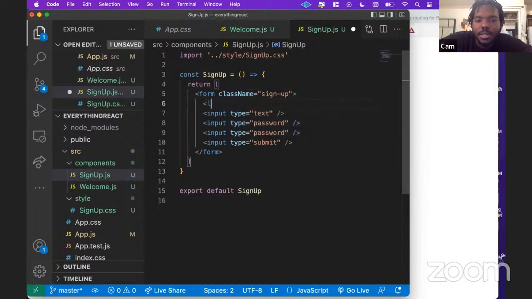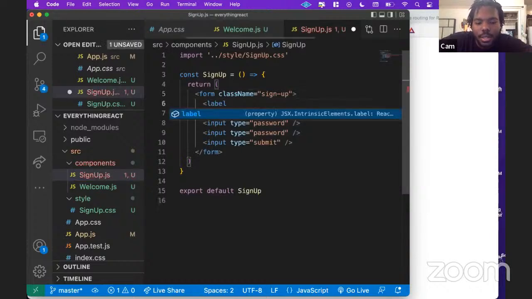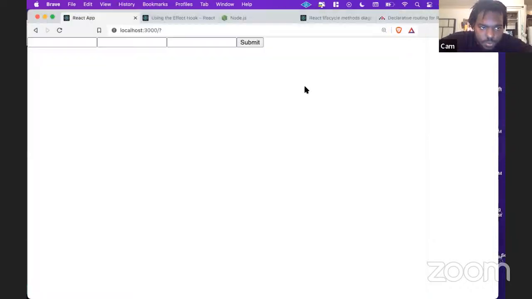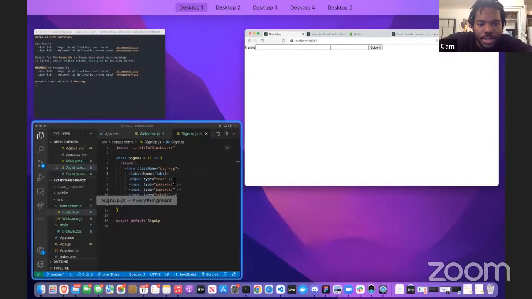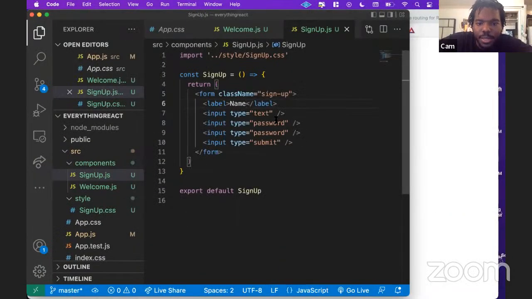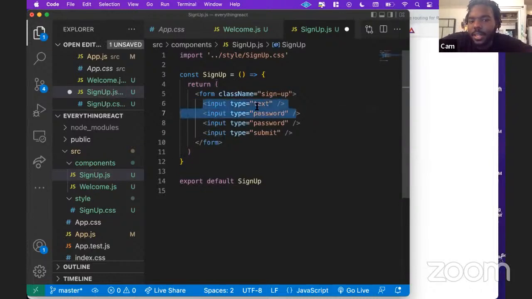We could put a label and have a traditional form-like experience. But you get the idea. They might leave their name, they might put their password, and might have to log into the application.